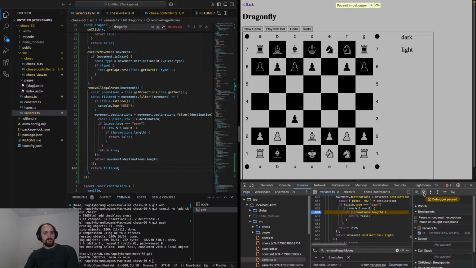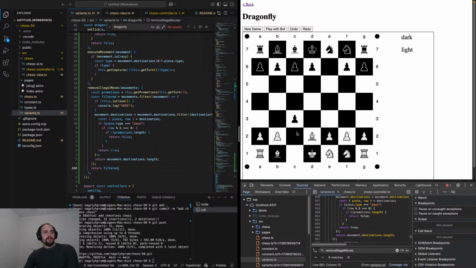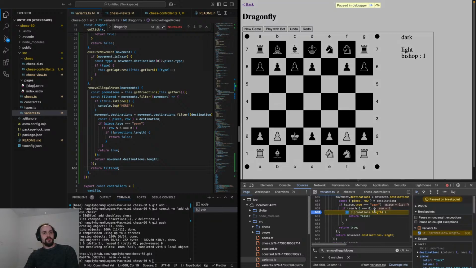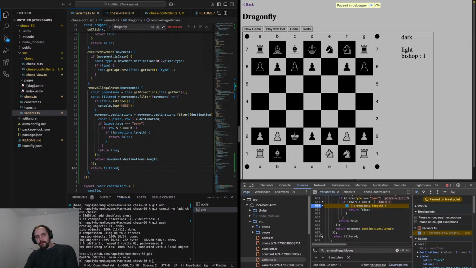Which this should go down the false route. Nice. Let's play. Take. Run away. We'll put the breakpoint here. Him. There is promotion. Put the breakpoint here. Press play.